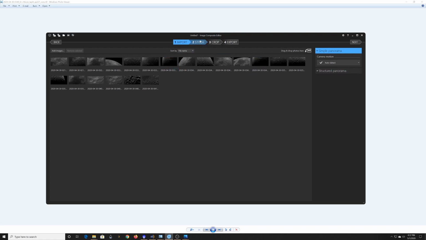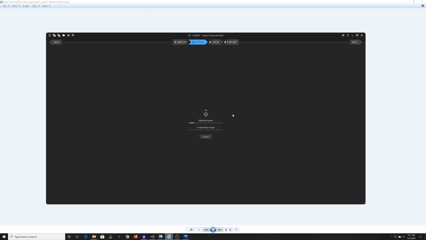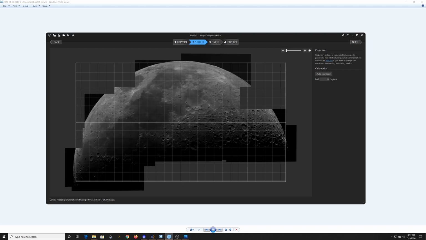Everything is just set on automatic. I hit stitch, and let's see how long it takes for it to create a mosaic. And done. That's it.